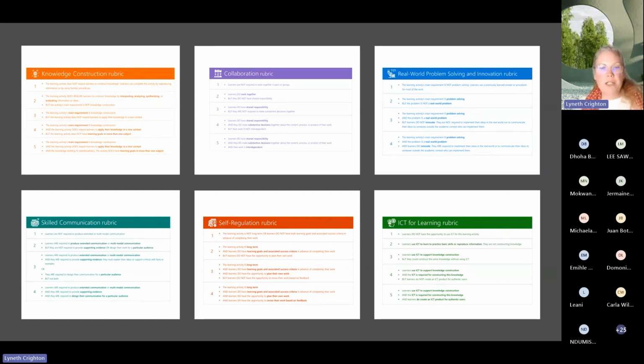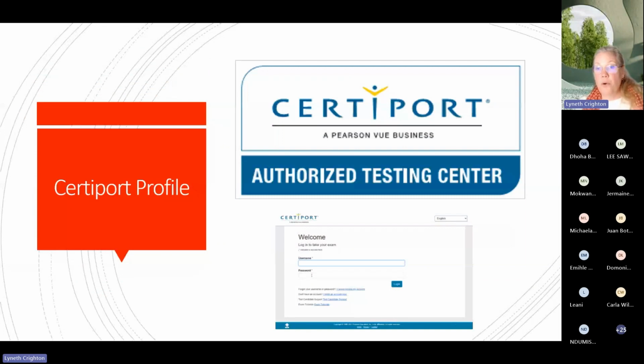So you need to go to Certiport before you write the exam. You need to create an account and you need to write it down, because when we do them online, it creates a secure browser that doesn't have autofill. So if you don't know your username and password, you can't get past step 1. So you need to have created an account. You need to say you're an educator in that account, that you work in an educational institution, otherwise the vouchers don't work.